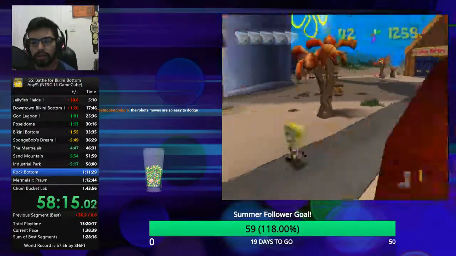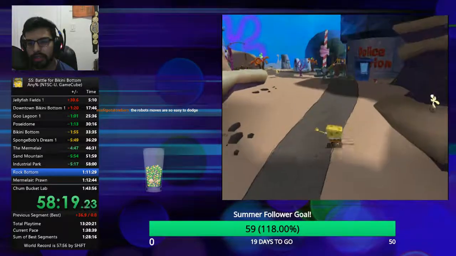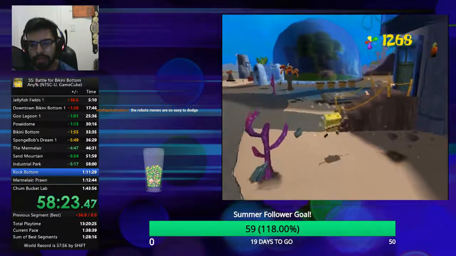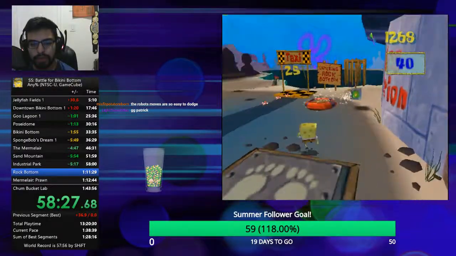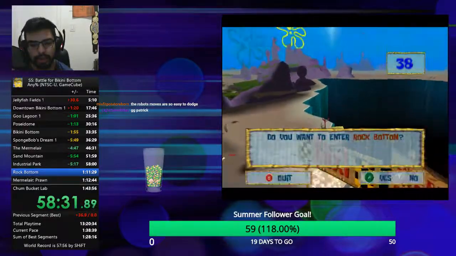Now we're gonna go to Rock Bottom, which is this way. I don't know why I go that way. And so now this is where the run gets interesting. For you guys who haven't seen this run before, what we're gonna do here is a trick called Cruise Boosting. And I'll talk about it in a second.